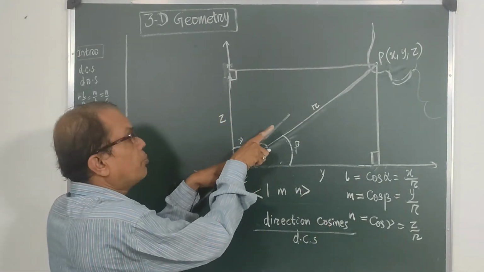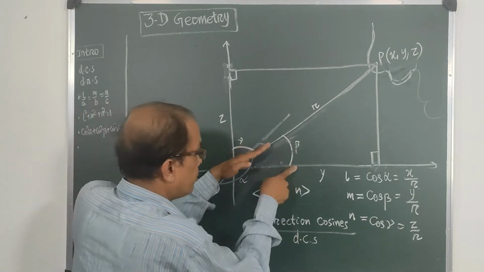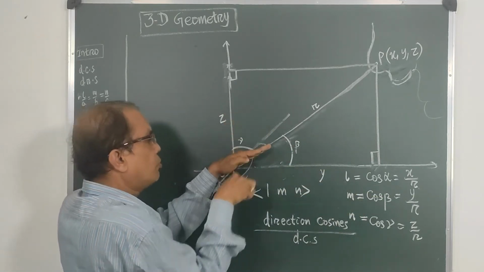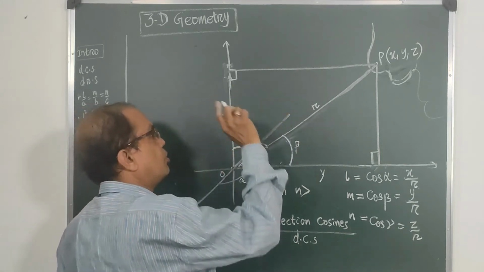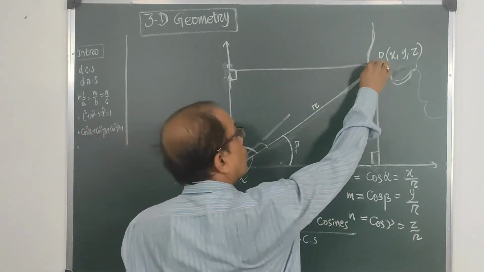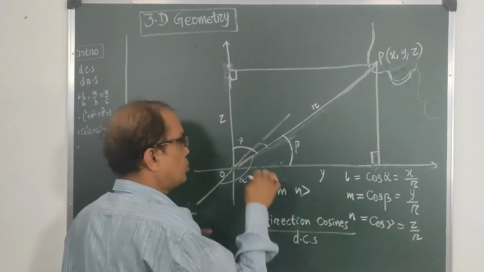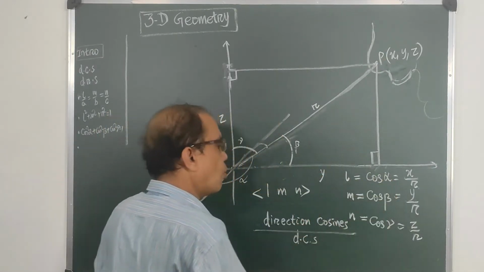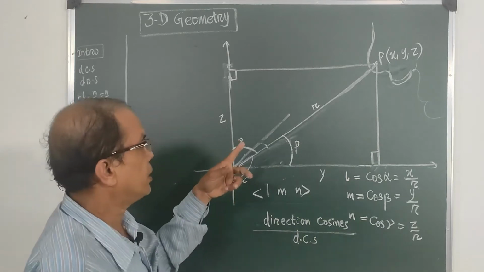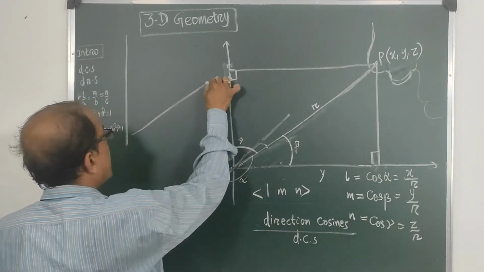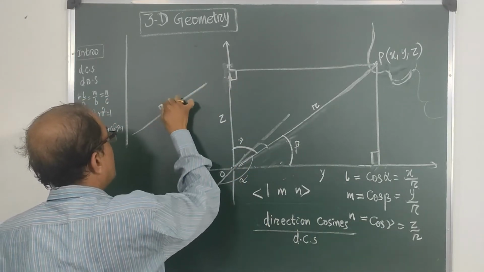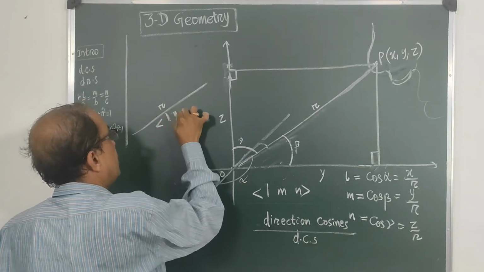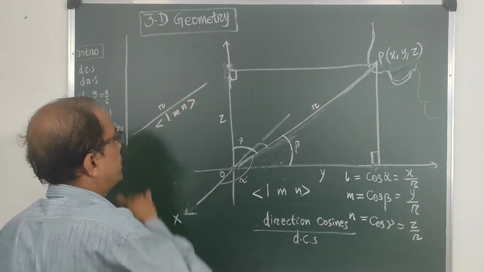the direction of the point at an angle beta with y axis, gamma with z axis and alpha with x axis. That point is located. So in order to find the location of this point, we can use alpha, beta, gamma, or indirectly cos alpha, cos beta, cos gamma, or L, M, N to find the direction. So a line can be written as having length r and having direction cosines L, M, N. We write it like this.